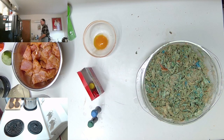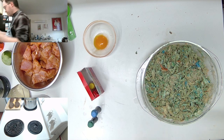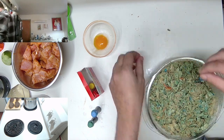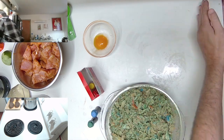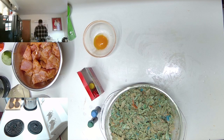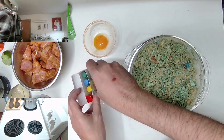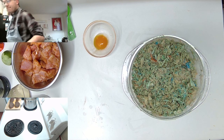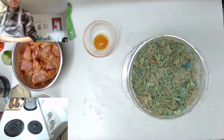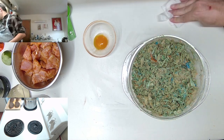We could always throw another egg in if I think it needs more binding. I don't have a Whole Foods, so I cannot get Whole Foods stuff here. Also, it's not just spirulina. I can find the dietary supplement spirulina. Blue spirulina is different. It's shockingly blue, and you can use it as a blue dye. But I don't have a Whole Foods, so.